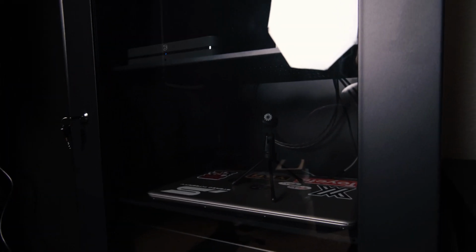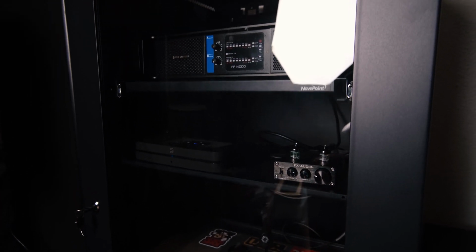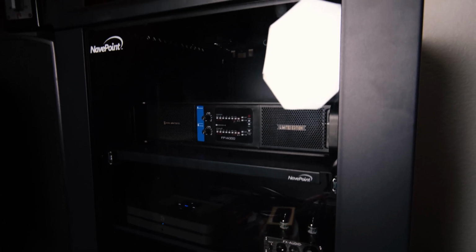The 2 built-in fans on top allow for ventilation. However, I don't think anything's getting that hot in my system, so when it does, at least I have the peace of mind that I have some fans up there to keep my equipment safe.